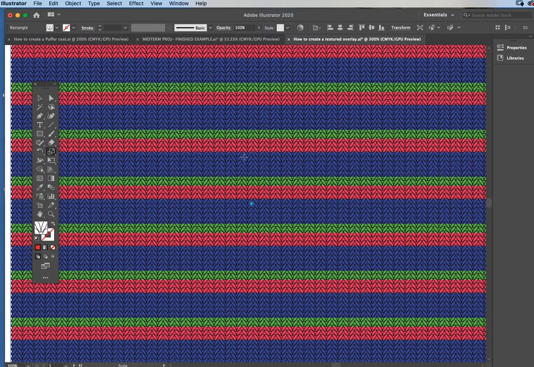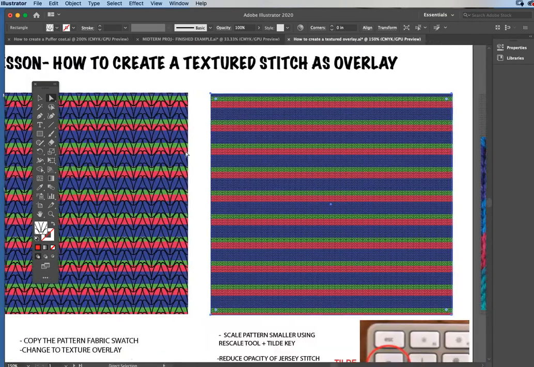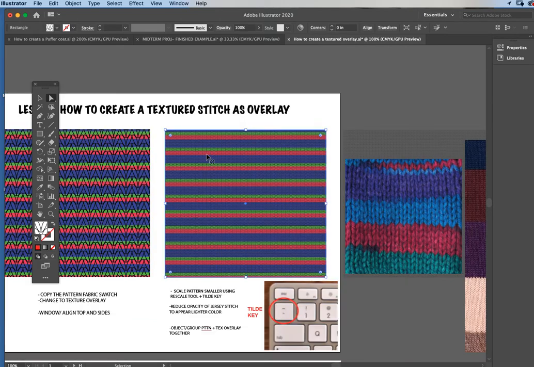Now what the goal would be, if you're going to do what's called a fine gauge jersey stitch, which is just a small scale version, is you want to do maybe a few stacked little V stitches, where each V stitch is a jersey stitch. Maybe a couple of them appear across this horizontal stripe. So look at your stripe pattern and see, maybe I have 5 jersey stitches here in my blue stripe, and maybe 2.5 in my pink stripe, and maybe 1.5 in my green. Depending on the scale you want, you would just look at it and see how many jersey stitches exist in each stripe, versus the big scale here next to it that's more of a chunkier look.